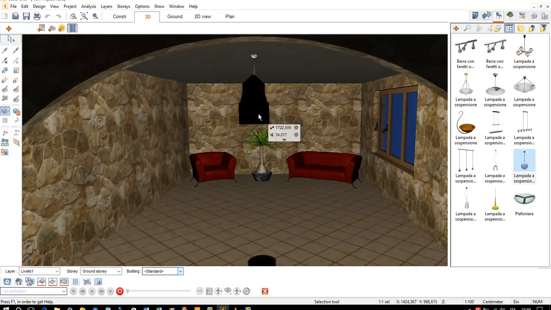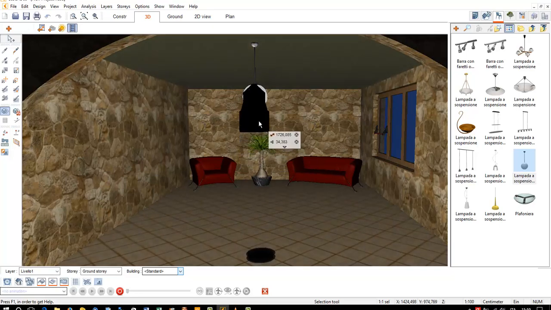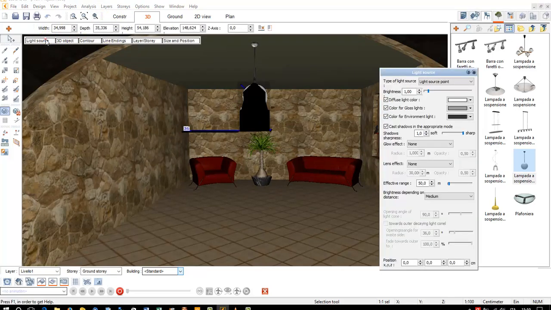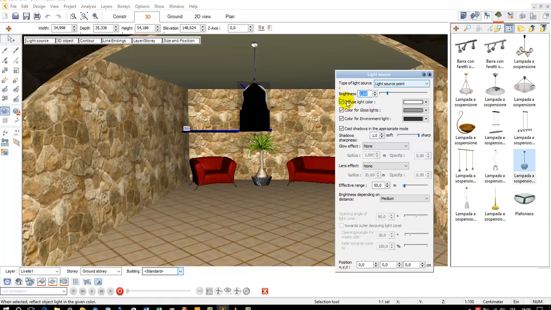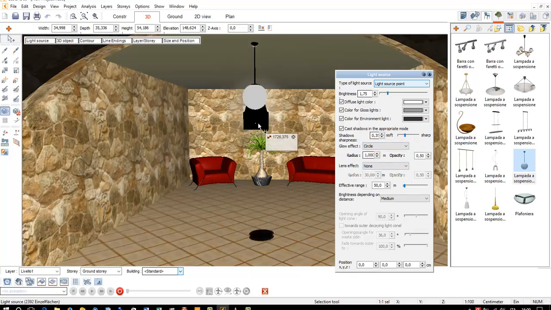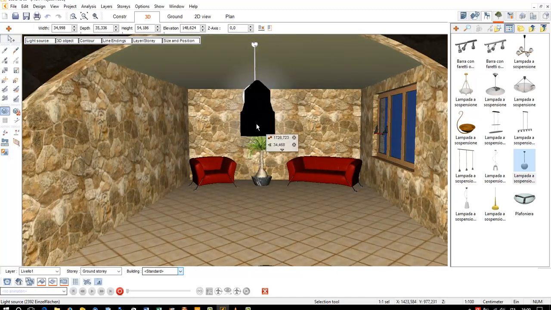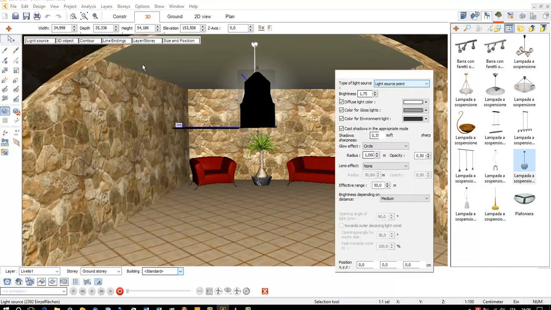Why didn't we turn on the light? Because I would like to control the position of the light. The properties inside the light are the same, but in this way I can control the position, and you will understand why. Here you can decide the brightness. 10 is the maximum. The program starts with 1. I can say okay, 2 is enough, or a little bit less. This is not normal rendering software. You can simply select if you want soft or sharp shadows. I will say soft, so more soft than sharp, and you can have some effect. This is the reason I would like to control the position. So I decide that this light should be more powerful, like 1.